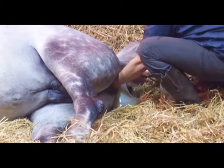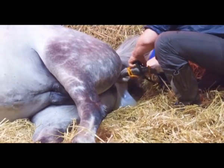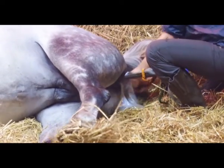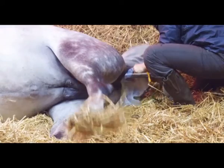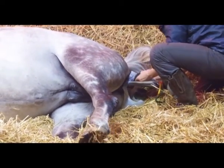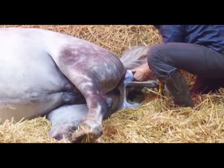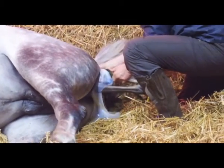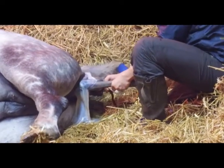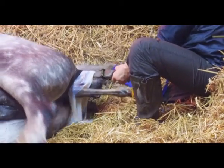So you can see the mare's pushing quite strongly here, her legs are moving up and down, and we've got this small sort of bag of fluid called the amnion. That's a sort of bluey white bag that comes out. And you can see the foal's hooves are coming out as well. This foal was actually upside down, and that was obviously quite a problem. This is an abnormal position where normally, as I said earlier, the foal's head should be near the tail, and both the front feet should be near the mare's hocks. And actually, you can see this was slightly twisted.